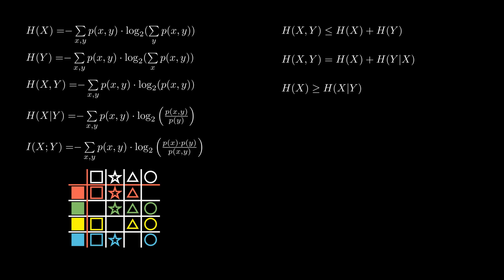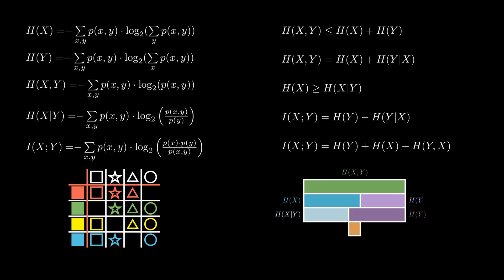Entropy of one of the events is always greater than or equal to the entropy of that event given that we know the other one. Mutual information is how much our uncertainty of an event decreases when we find out the outcome of the other one. It is also equal to the cumulative uncertainty of both events individually reduced by the joint entropy. This also has a nice visual representation that might help you get an intuitive feeling for the relation between entropies.